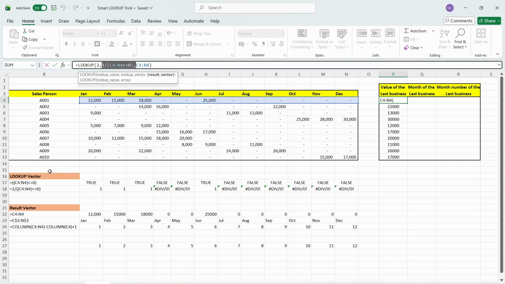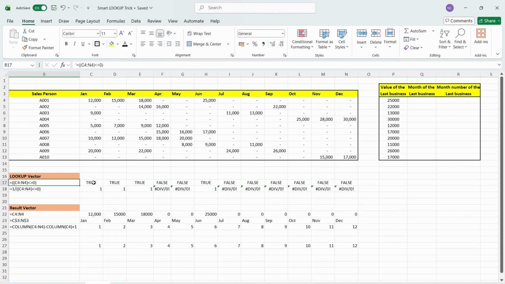From C4 to Cn I have written this, and what does this mean? When I am doing this, it will provide a range of TRUE and FALSE. Basically wherever the value is not equal to 0, I will get TRUE, otherwise FALSE. And when I am dividing 1 by this, then this will be the lookup vector which will be going into the formula here.